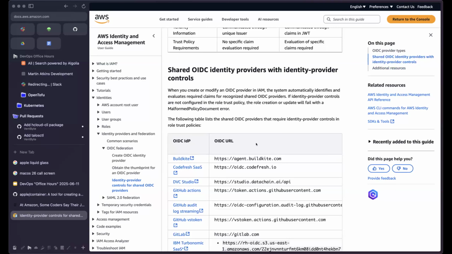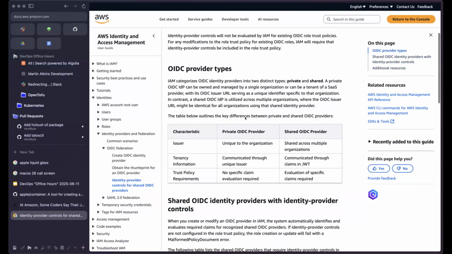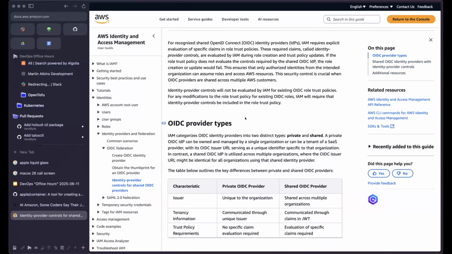Previously, if you didn't specify that, it would basically be wildcarded, and it had dire consequences if that trust relationship was misconfigured, because it would have trusted literally any. For example, if you misconfigured it on GitHub, you could have literally given any GitHub repository access to your AWS organization if you didn't specify the correct subject claim and issuer.